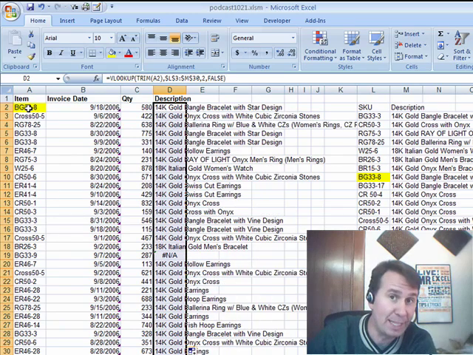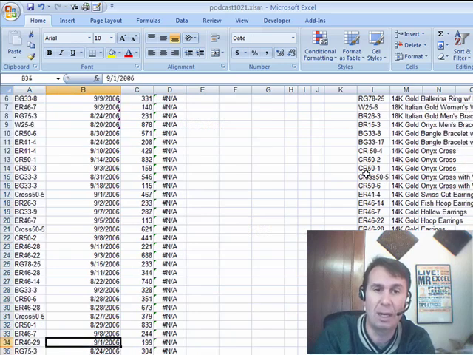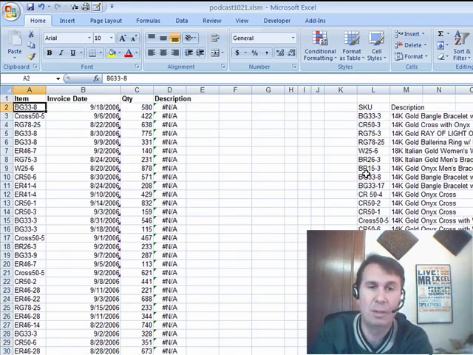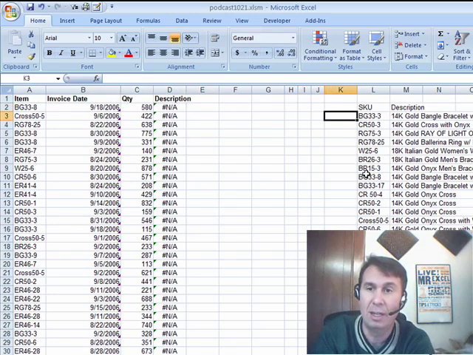Now, what if the problem is opposite? What if this one doesn't have the spaces, but our lookup table does have the spaces? I have an example of that. Go on to the next worksheet here. So now this one, press F2, see the insertion point is right after the 8. And here, press F2, there's where we have the extra spaces.